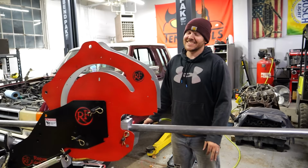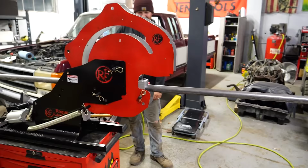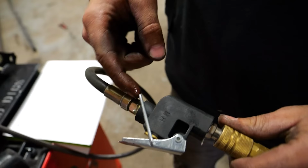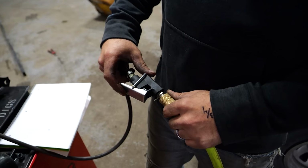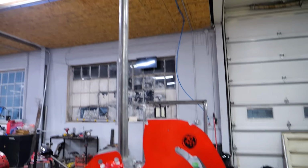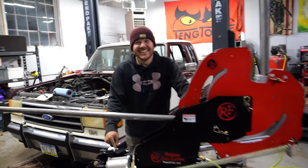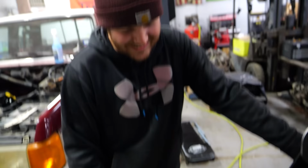Oh. Phoenix, you didn't even close the ramp. I'm going home. What happened, Phoenix? The lock, safety lock. It's the auto thing, so you don't have to sit there and hold it. Well, it got stuck open, and I think we got a 102 degree bend. Yeah, that's like a 98. We gotta say, this isn't from Rogue Fab, is it? Well, I think that's actually a Harbor Freight cylinder. Yeah. So not on them.